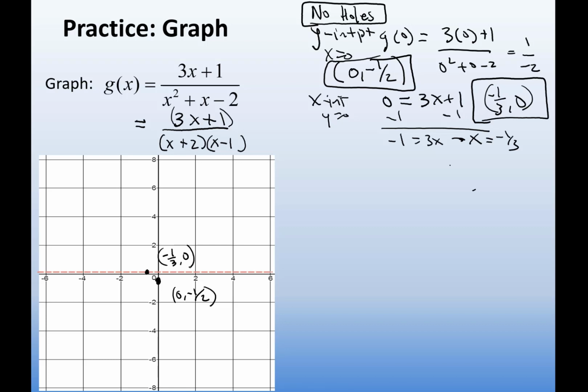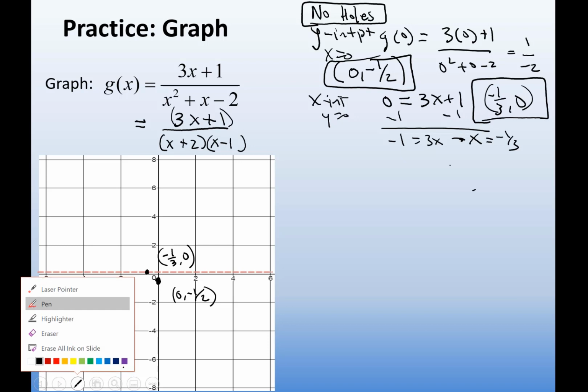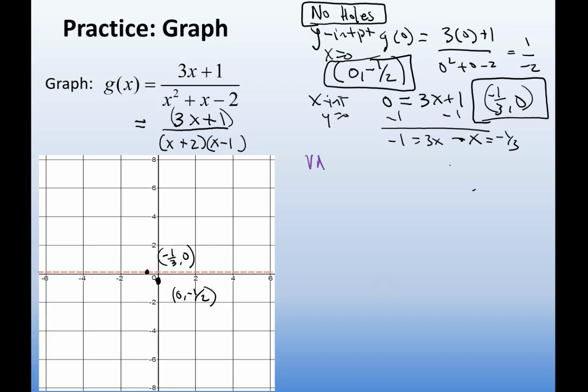What should we do next? Let's do the vertical asymptotes. So I had been doing those in purple. I'll just keep that going. So the vertical asymptotes, that also involves one of our shortcuts. I forgot to write this one down. That was a shortcut for the top. The vertical asymptotes is a shortcut involving the bottom. So we want to look at x plus 2 times x minus 1. And the bottom can never equal 0 for a fraction because you're dividing by 0. So this is going to tell us our domain restrictions, and it's going to tell us asymptotes.